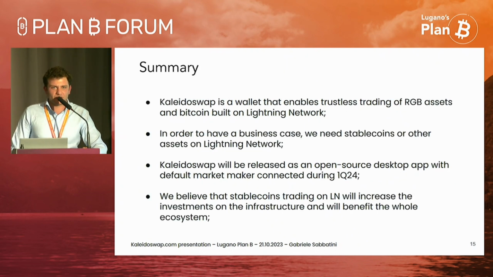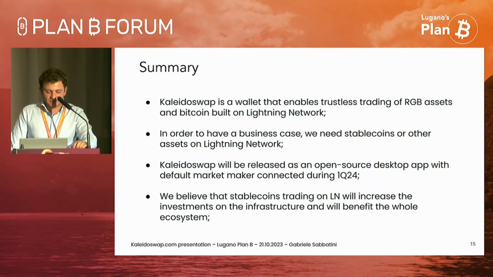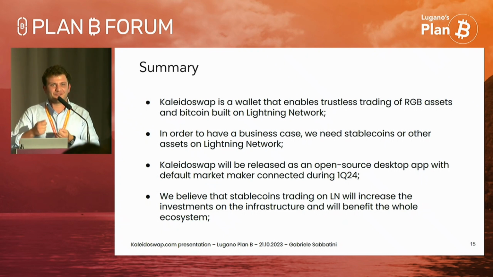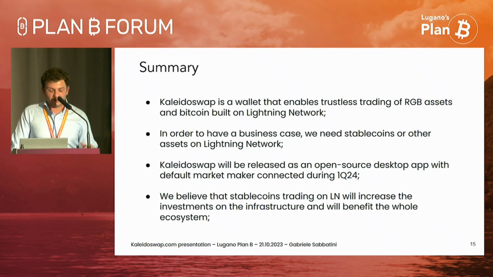So just a quick recap again. KaleidoSwap is a wallet. It's going to be released as an open source desktop application, the first version, in the first quarter of 2024. In order to have a business case for that, we definitely need a stablecoin on the Lightning Network, because you need to trade at least two assets to have trading. And we believe that stablecoin against Bitcoin trading on the Lightning Network could definitely benefit the whole Lightning Network ecosystem.